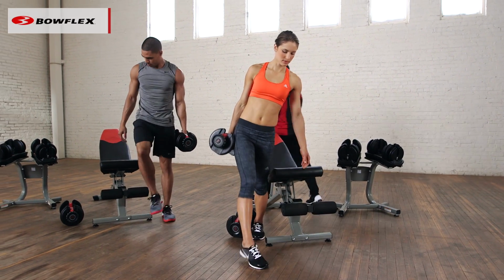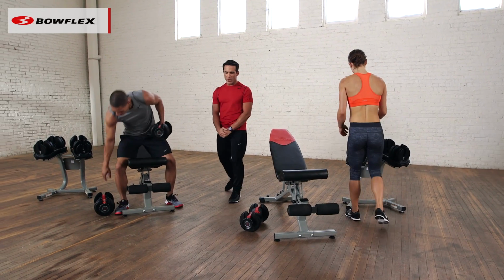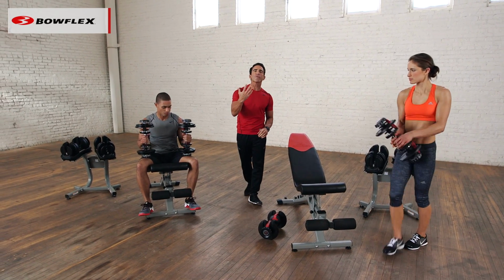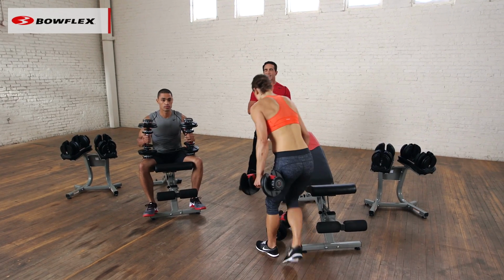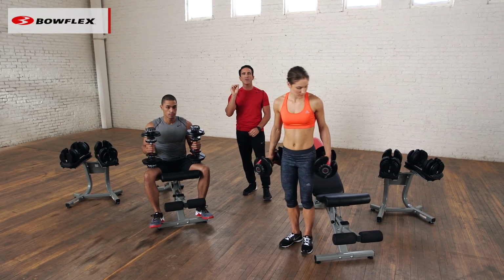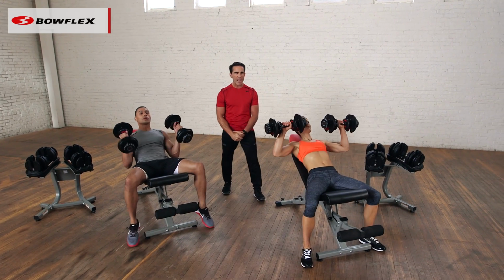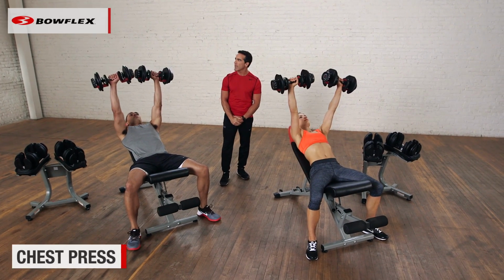Excellent. So back to chest press. So that's round 1. We go to round 2. And another important thing is you may get tired after the first round. You may use different weights. That's fine. You want to challenge your body while utilizing good form. Can't stress that enough. Lean back, chest, set 2, and begin.